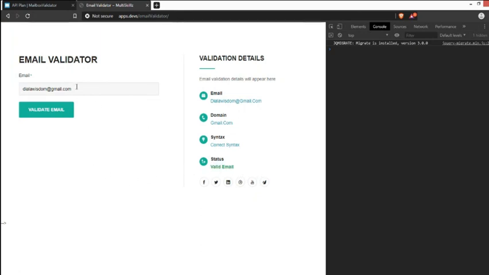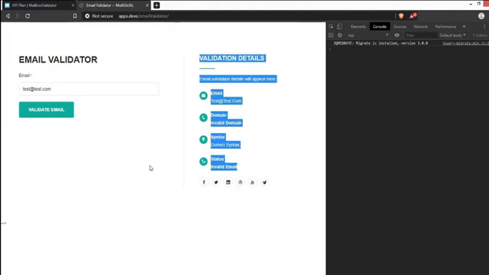So that's it. Let's try text.com. Okay, this one has an invalid domain. Nobody has this domain name anywhere on the internet, and it's an invalid email.